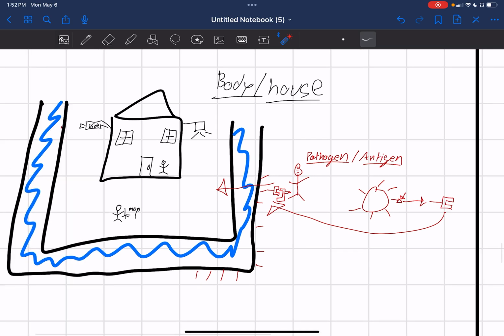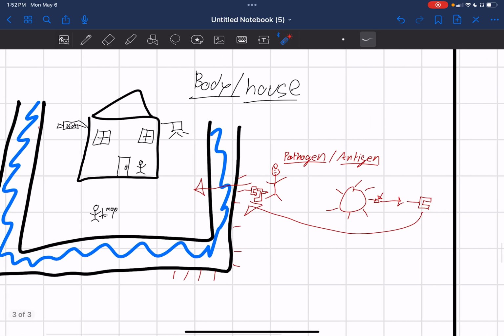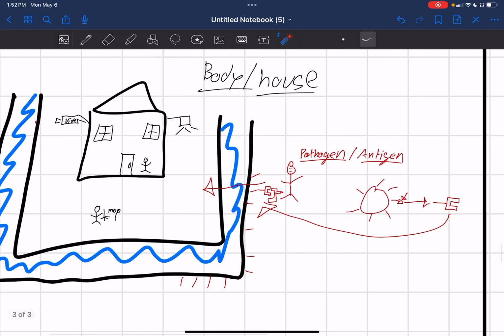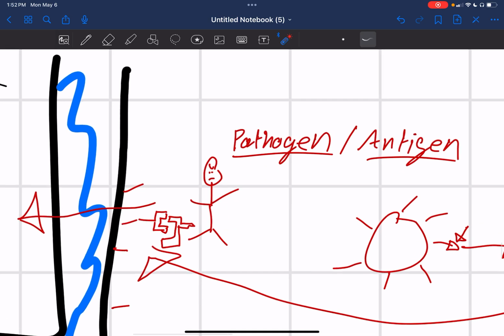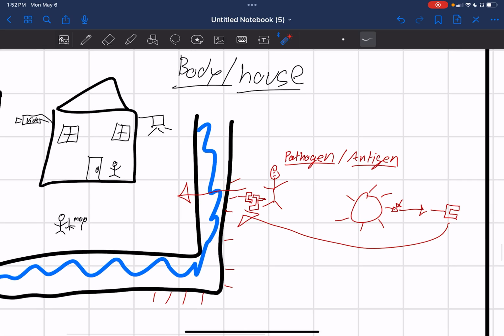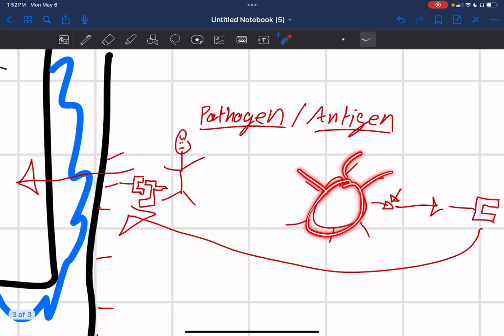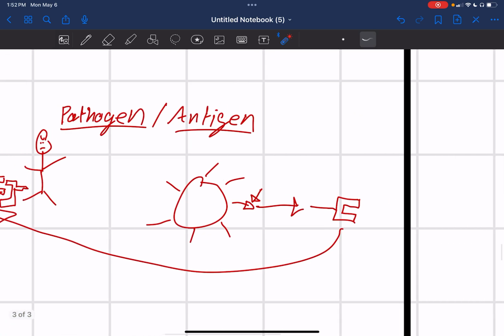So the pathogens. Your body has an immune system, which is like a house, and it has different forms of defense, right? There's a janitor keeping the place up to spec, and it's keeping our body healthy from these things called pathogens, right? Pathogens are like the bad guys. The bad guys want to try to infiltrate the house so that they can take over, mess everything up, and use it for their own good. These pathogens are right here, and they're essentially a bunch of germs.